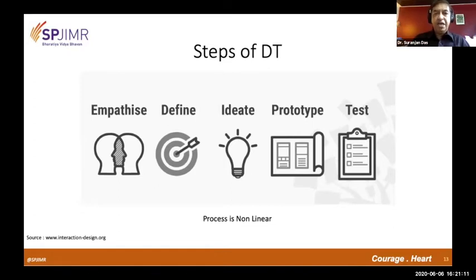But by the way, before I move on to the next slide, let me caution you. These are 5 steps. And mind you, each one of these 5 steps will have certain detailed sub-steps. So design thinking does not mean that you have to do A, B, C, D, E like that. No, design thinking is not a recipe. These steps will not give you a recipe of what you have to do for a solution. No, it will never give you.